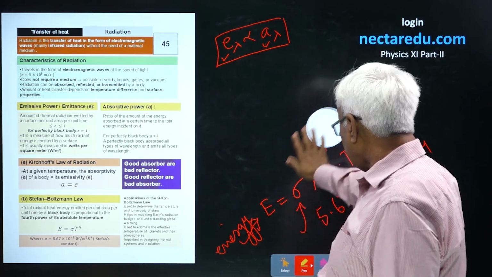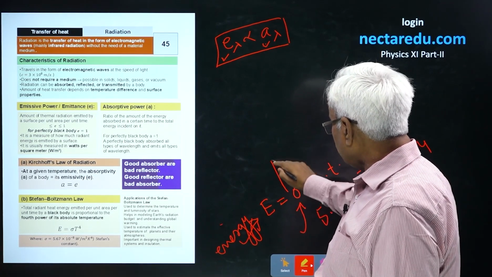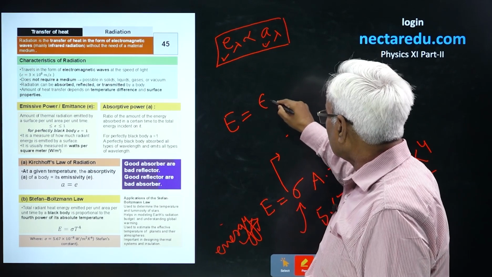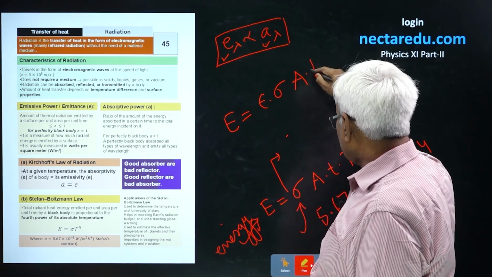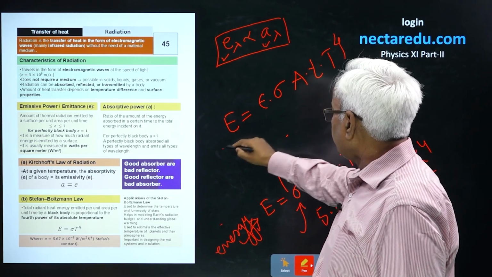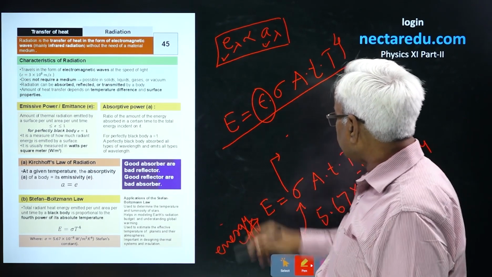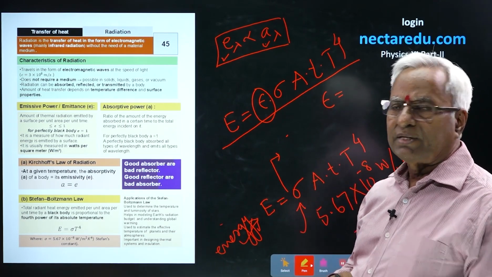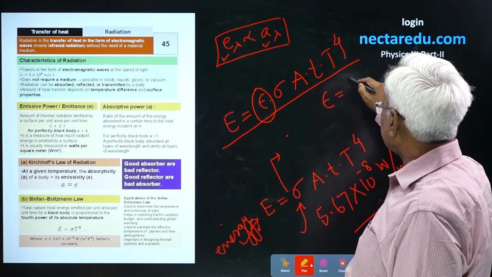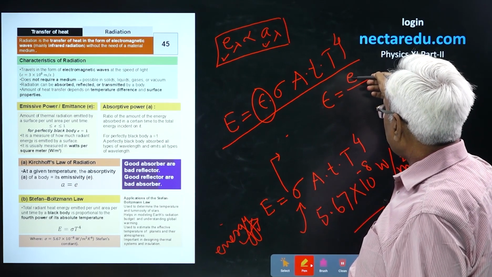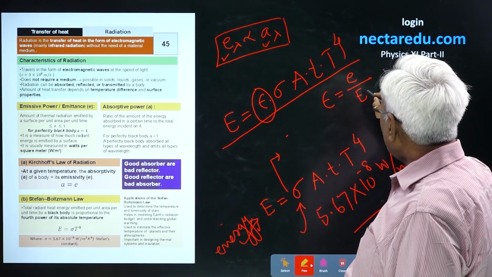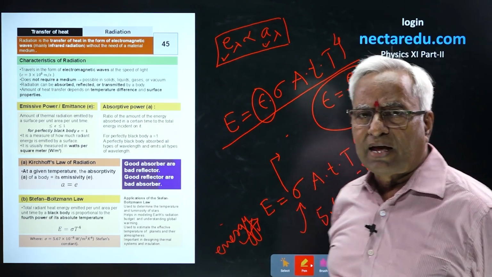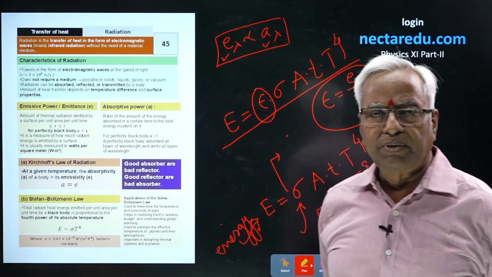If you use a real body, here we are going to have the relation where emissivity will also be used. For a general body, meaning if you want to apply it for any body, you have to use this additional term. What is this? Epsilon here is known as relative emission. This is the ratio of the emissive power of a body and that of a black body. For a perfectly black body, the relative emission is going to be 1.